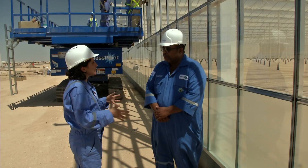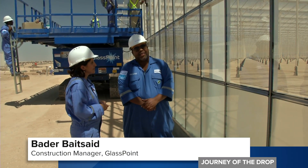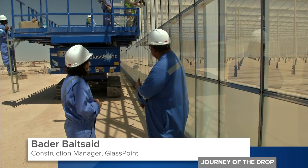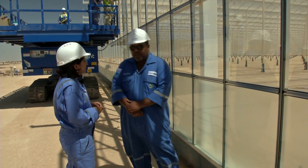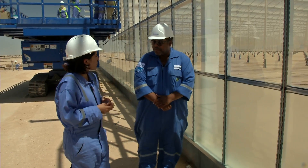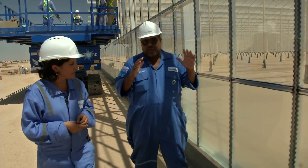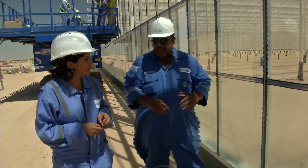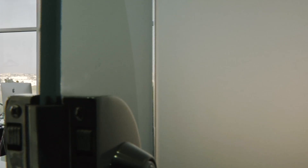Could you just explain what's going on here right now, Abadir? Yes, we are installing the wall side glasses, and the crew here behind me, they are installing the glasses and securing them with the frames. And how important is that for this project? It is important because we need to protect the whole thing here with this giant glass house to protect it from wind, dust, and rain.